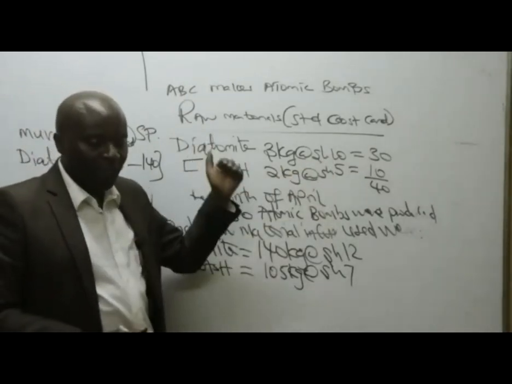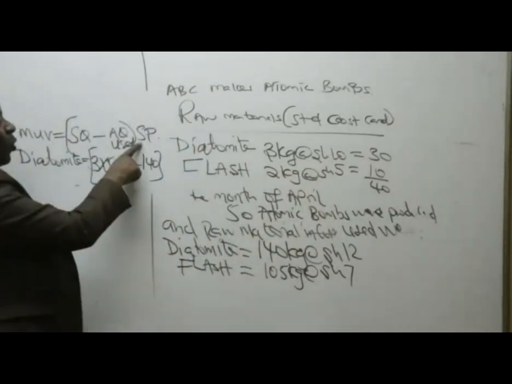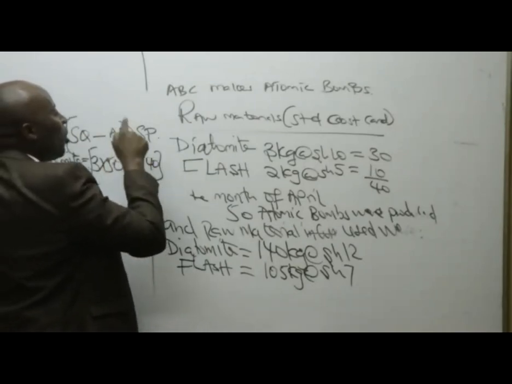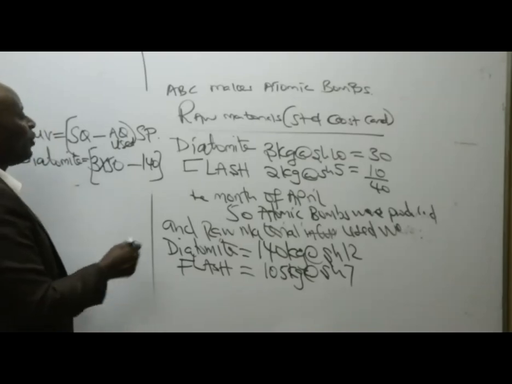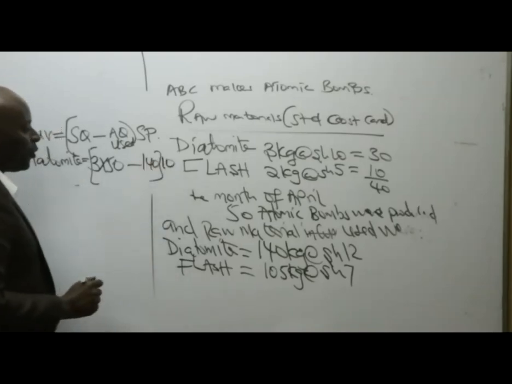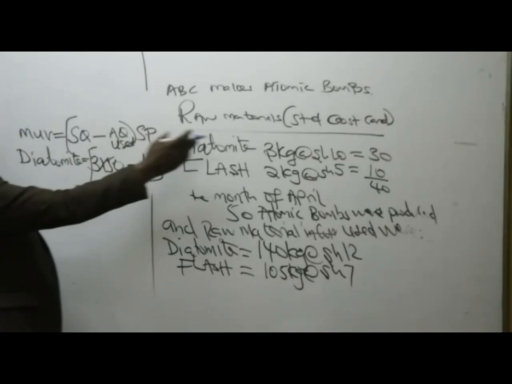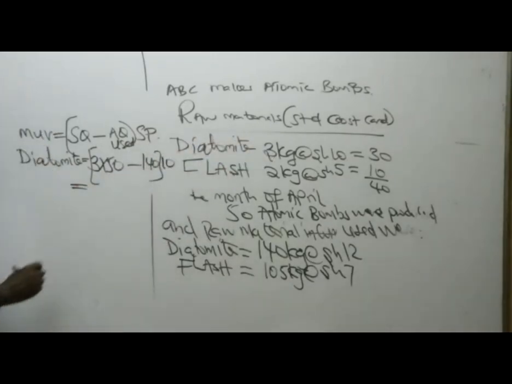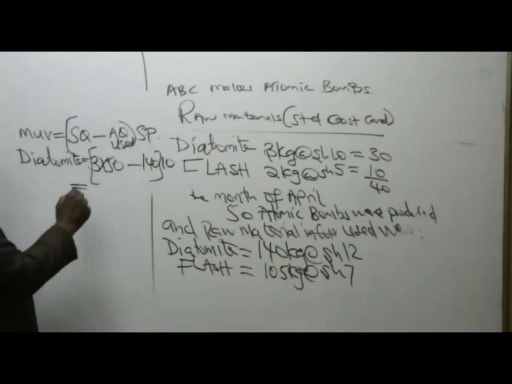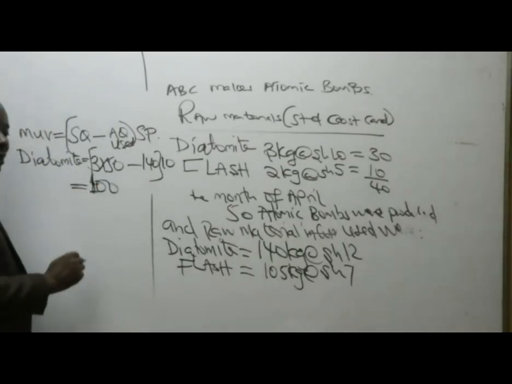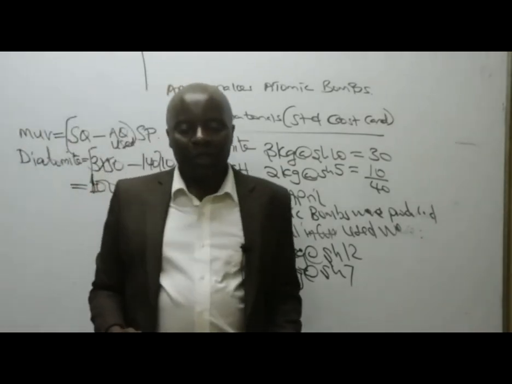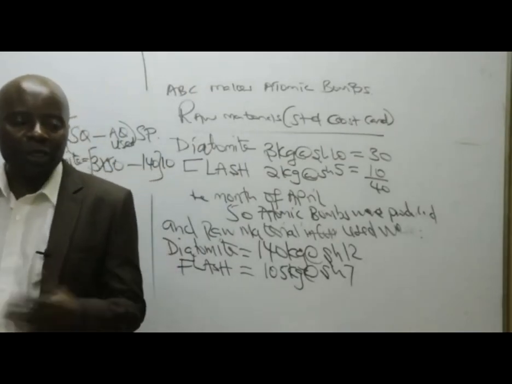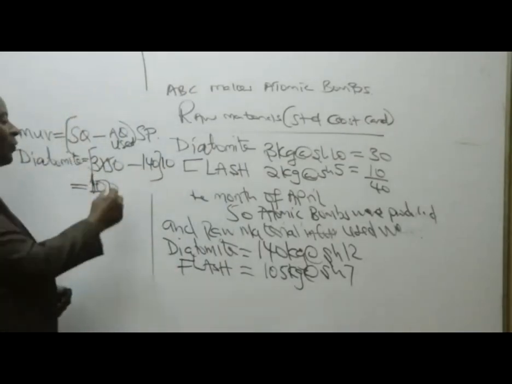It is standard price, but if I were you, I would have written this thing somewhere. It is standard price per kilogram. So they say, teacher, come here and put 10 like that. Many will take that 30 there, but it's 10. So could you kindly give me the diatomite material usage variance? How much is it? They say it's 100. The only thing you guys haven't done is tell me whether it's favorable or adverse. Most of them are telling me it's favorable because it's positive. We saved. It's favorable.